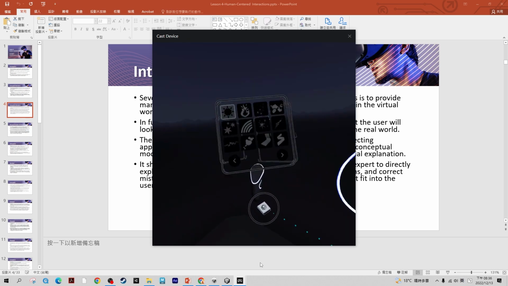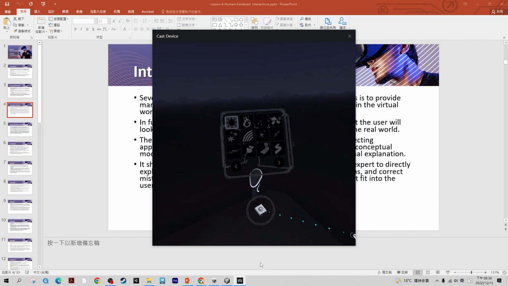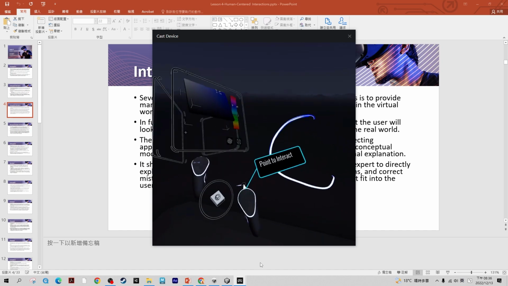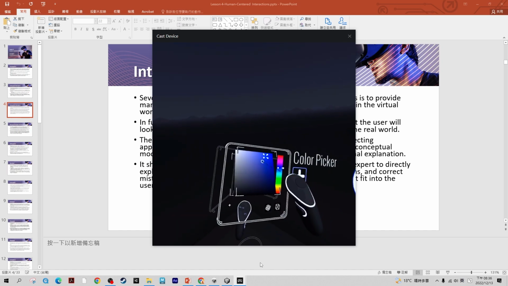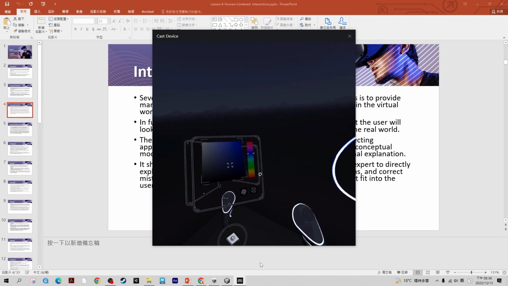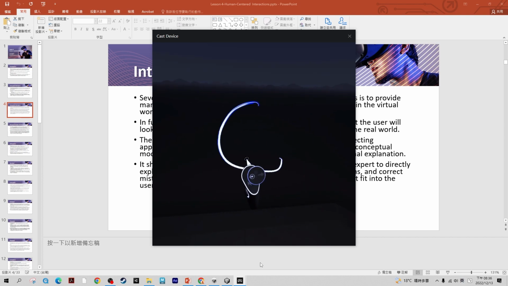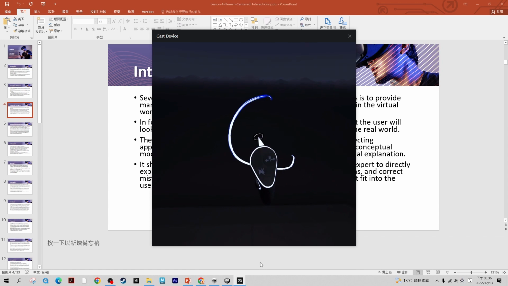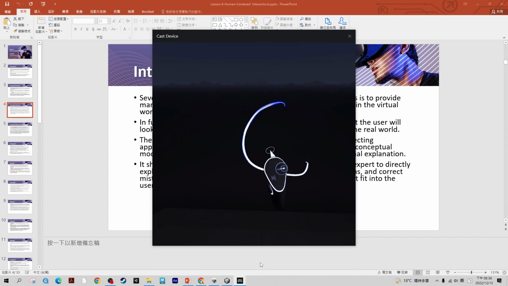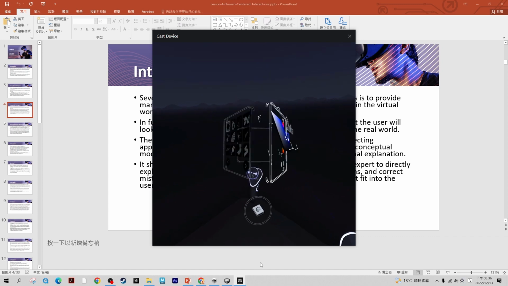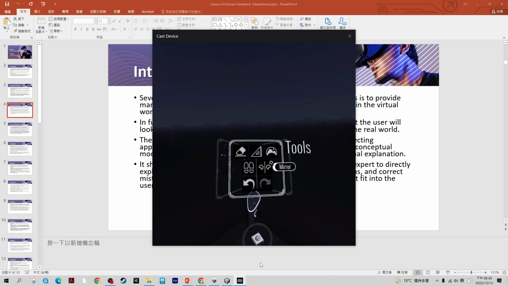Can you understand? Can you see my view? Yes. Yeah, now you can see that. Point to interact, it will pop up this one, see? Then it asks, okay, touch. This is the color. Then brush. This is a brush, see? If I push this, touch my joystick, you can see that it goes larger, smaller, see? And if I go back to this one, see? Different brush.